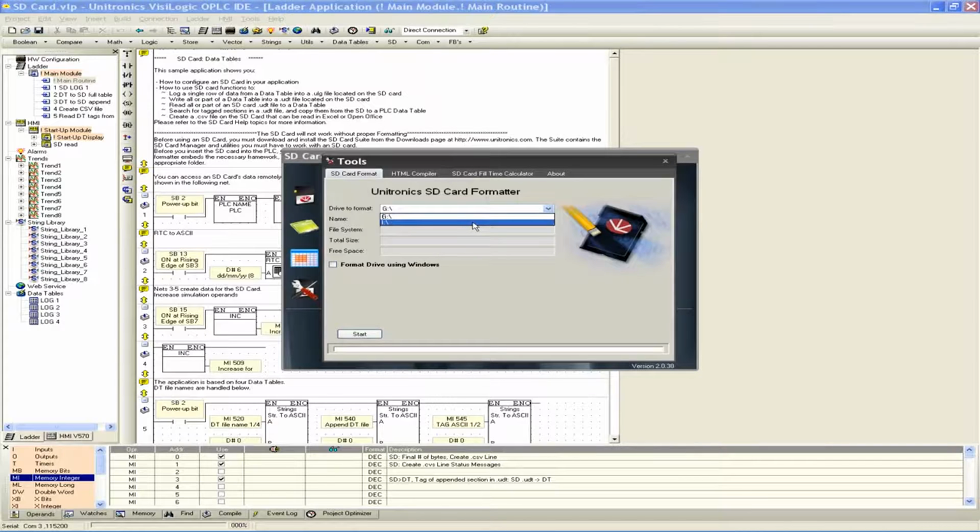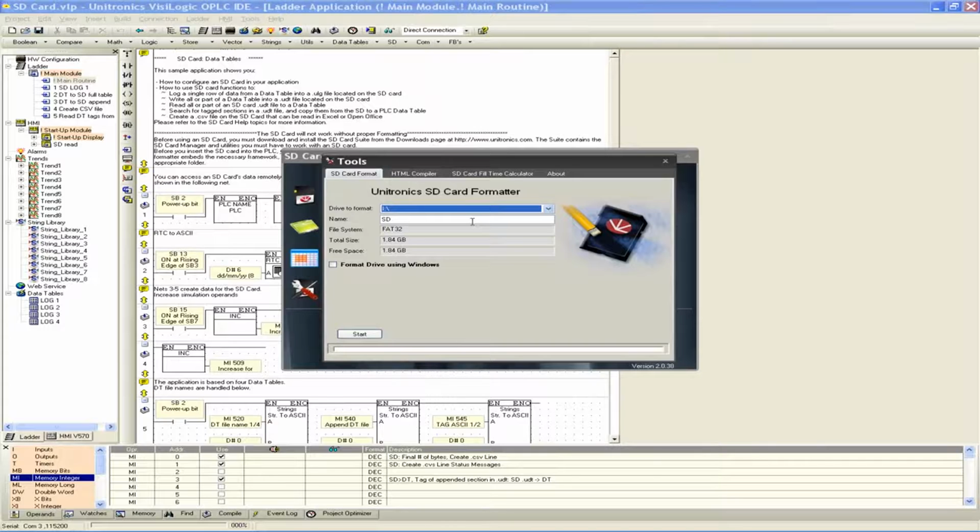So when you have the drop-down, you just have to pick which drive the SD card is inside your computer. You can use a USB to SD adapter, or also there are sometimes built-in SD card readers. Those tend to not always work quite so well, so generally we would recommend that you use a USB to SD adapter instead of the built-in laptop card readers. But again, you could try the laptop card reader to see if it works. But no, you cannot format the SD card from inside the PLC. You do have to first format it with a PC, on your computer, before you can use it inside of the PLC.